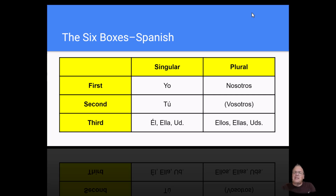Now, let's get this down once and for all. There is no subject pronoun in Spanish that simply means it. So if I want to say it happens, it opens, it breaks, it changes, anytime I want to say it, I don't use a pronoun. I just leave it blank. I don't say anything. I will use the third person singular form of my verb. That is the same verb that I would use for he or she. But I don't use a word for it. Now I'll come back to usted in just a moment.